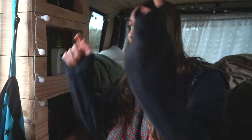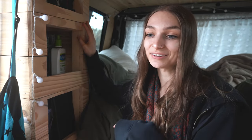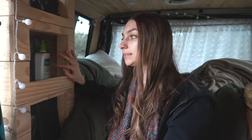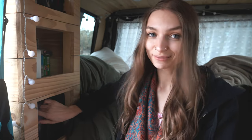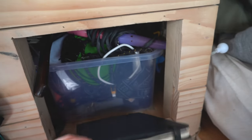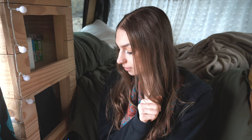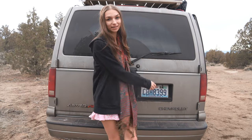Next is my bookshelf. On the top shelf I have all my film cameras — well, a lot of them are back home with my boyfriend, but I brought my favorites. The second shelf has all my books. On the bottom shelf I have kind of a junk bin where I put things I don't know where to put — I cover it with my journal so we don't look at it. At the very bottom of the bookshelf I have the control panel for my diesel heater. I have a switch panel but it only has one thing hooked up to it right now, which is my water pump. And back here I have my Dutch doors.